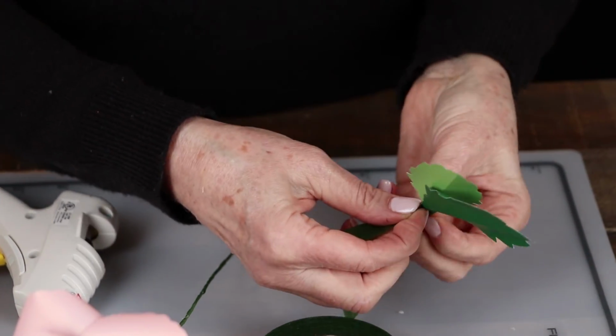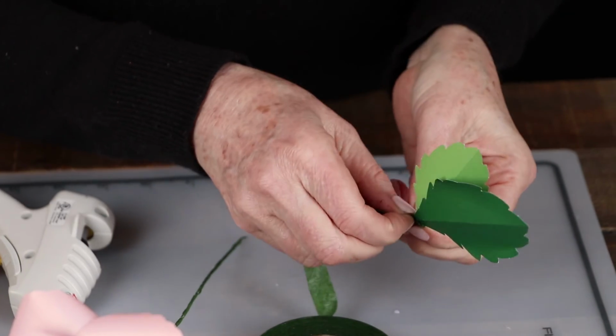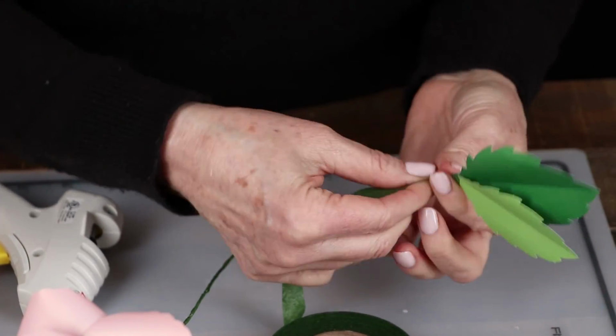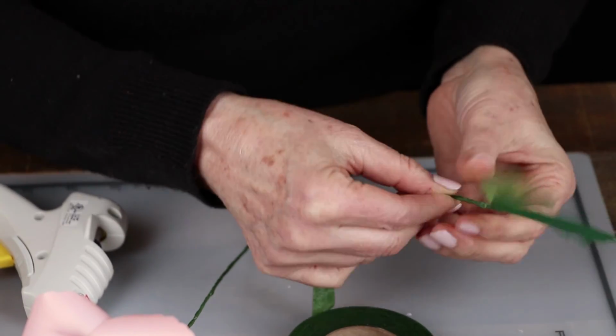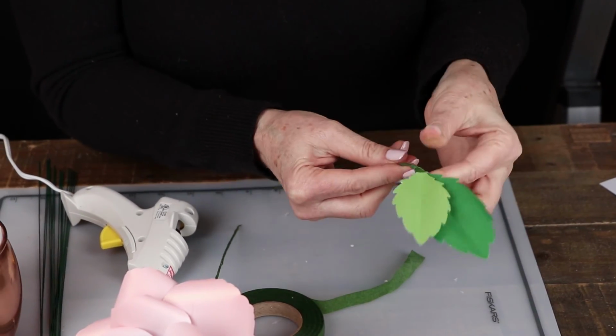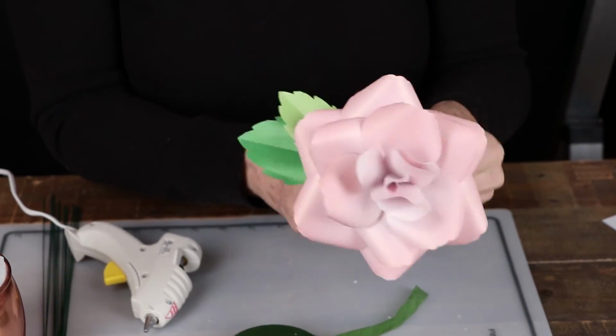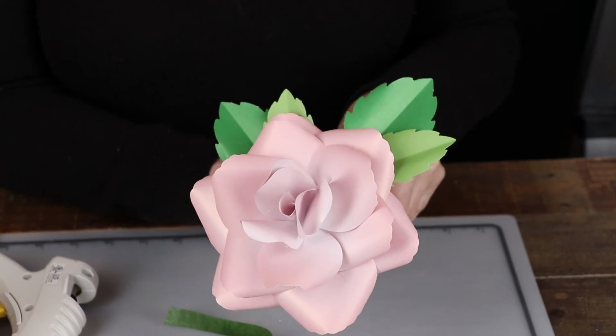I'll do this to both of the leaves and then add those into my bouquet. That way I can arrange the leaves wherever I want them to be. And then maybe bend the leaves out at the top so that they can tuck really nicely underneath the rose. And there's the first rose.